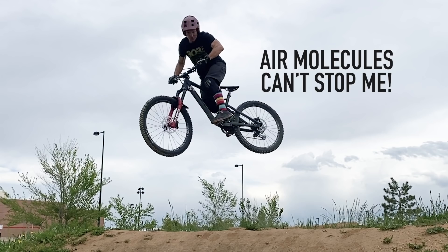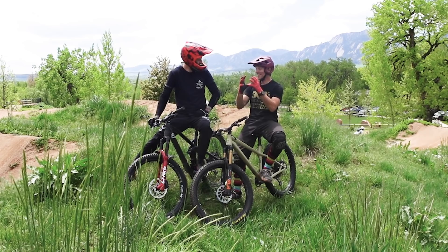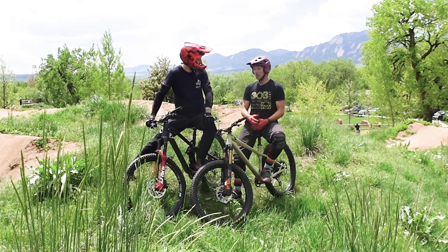I remember the first time I came to understand that I could turn the bike in the air. I got in the air and someone must've dislodged a rock — it was about this big — right where my front wheel was going to hit. There's no way that ends good. For some reason I didn't panic or get stiff. I flicked the bars one way, back the other way, and didn't even come close to it. That was an epiphany for me — we're not only looking like we're turning in the air, we're really turning in the air. You can change lines in the air, and if you get this down, it'll save your bacon.